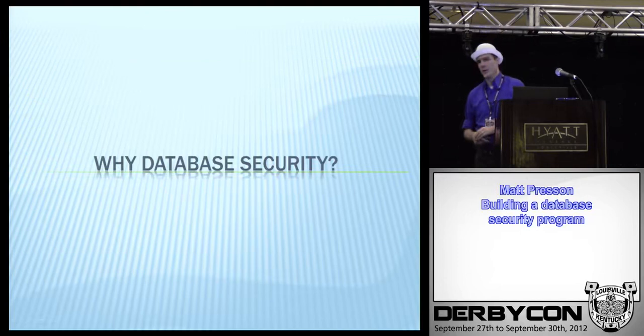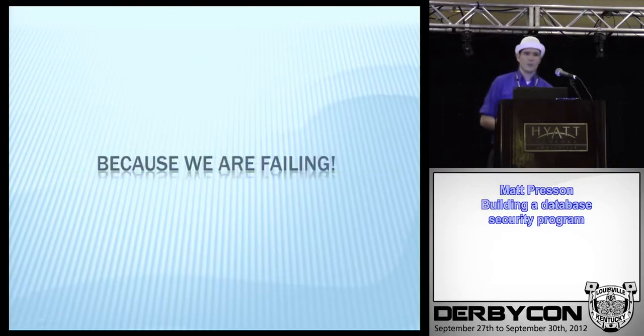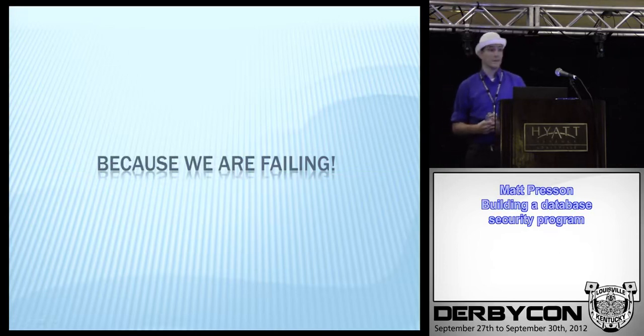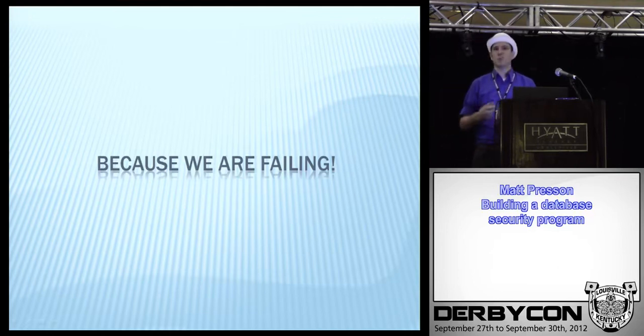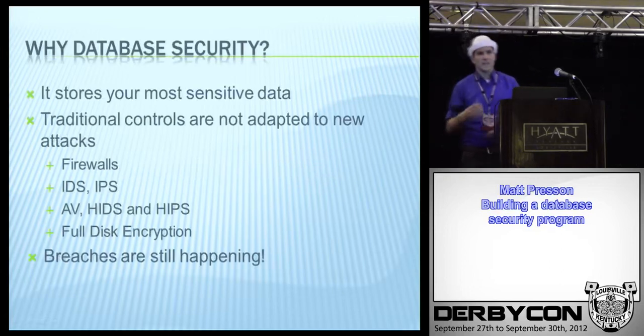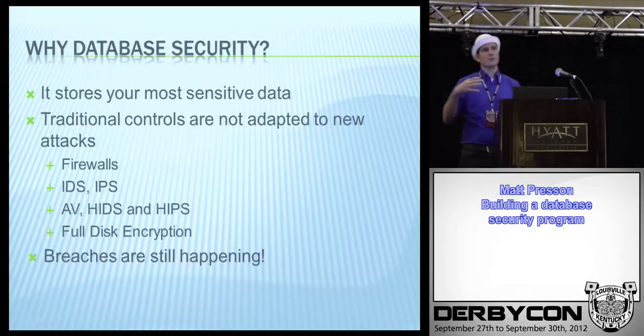So, why should you care about database security? The answer to that question is pretty simple. It's because we are all failing. What I mean by that is we as information security professionals, when it comes to doing our basic, most important job, taking the intellectual property, the processes that our organizations use to have our competitive advantage, to operate every day, all of that sensitive data, we're failing to protect it. You can see this when you look at the news and you just see breach after breach after breach. Nobody's protecting the data.